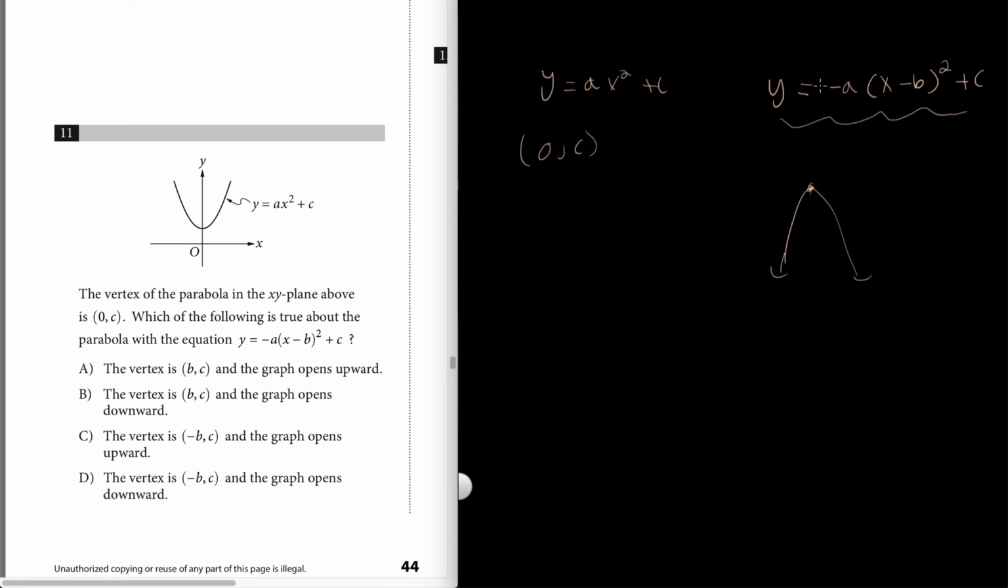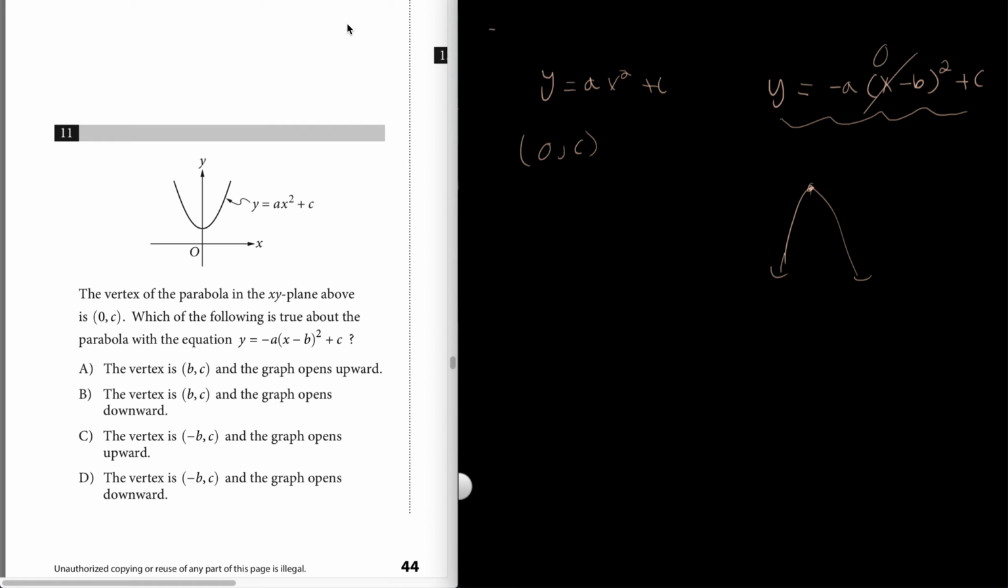Now, think about this. To get our maximum point, what does our x-coordinate have to be? Well, our goal should be to make this 0, because if we make this 0, then we get our maximum value, which is c, because c is a positive number. Let me explain why. If we have anything that is not 0 in this squared term, we're multiplying that positive number that comes out of the squared by a negative number. So anything that we subtract from c will make it less. So our maximum value occurs when this right here is 0.